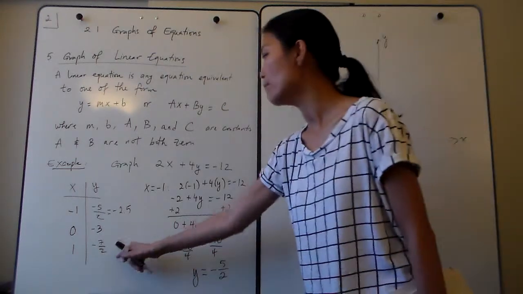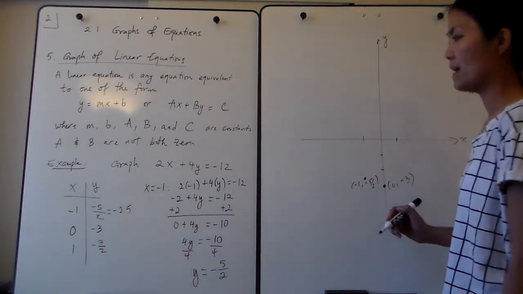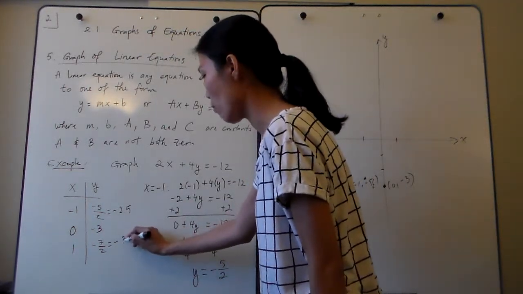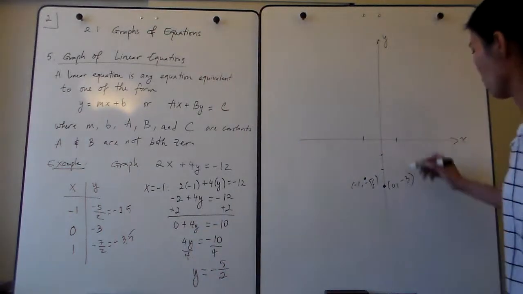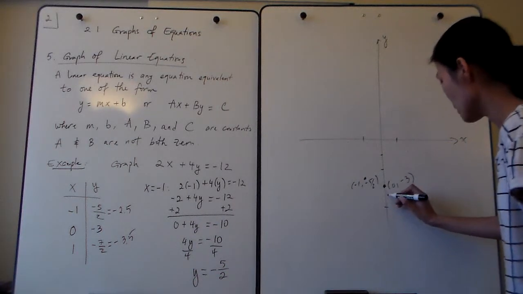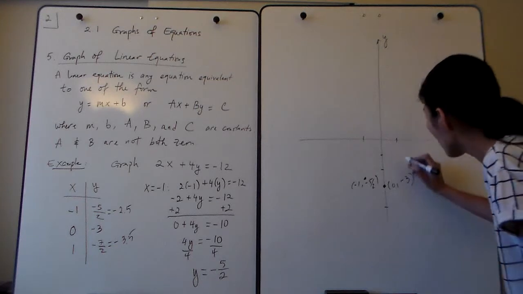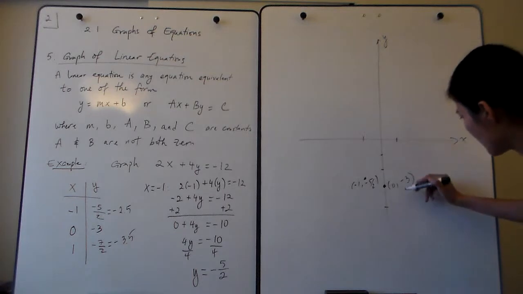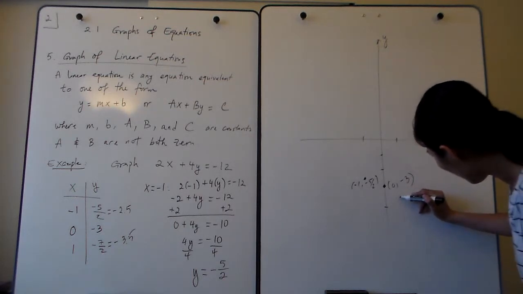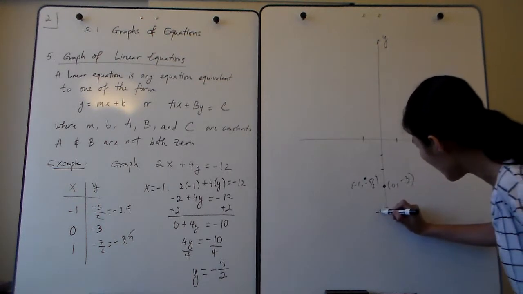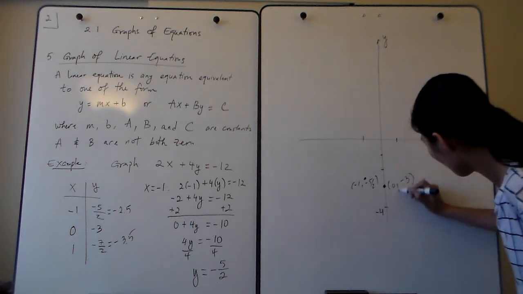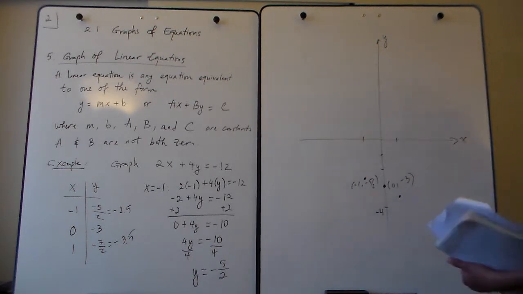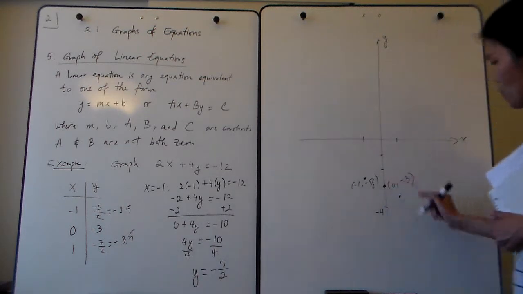And the third point is 1, -7 divided by 2, which is -3.5. So 1, 2, 3, 4. So 0.5 somewhere here. So x of 1, y equals -3.5. So 1, down to here, halfway between -3 and -4, right? So somewhere here. Okay. Not bad, right? Let me remove all the clutter.